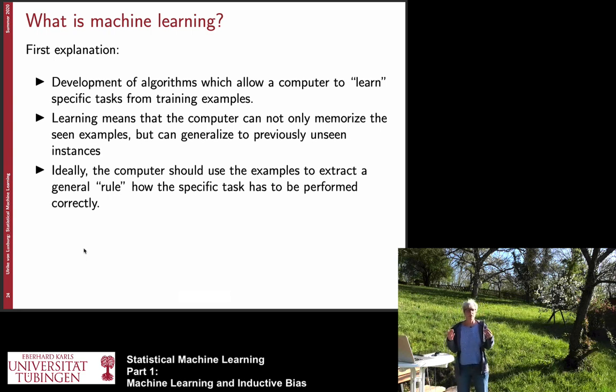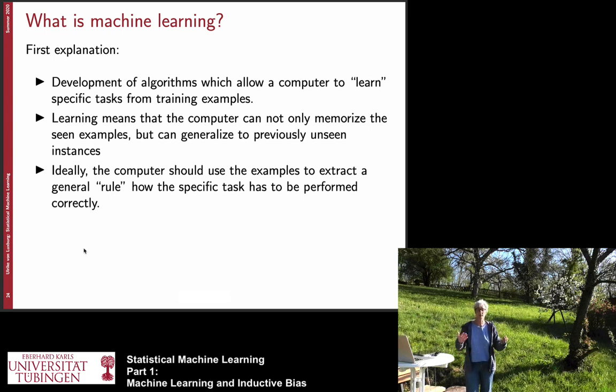Machine learning is not, or at least in my opinion it's not, about building general artificial intelligence. So you don't want to build an agent, like a robot, that is as intelligent as a human. What we try to do in machine learning is to build algorithms that can solve very specific tasks. It could be skin cancer detection, or language translation, or playing AlphaGo. But currently we are not trying to build an agent that can do all these tasks at the same time.